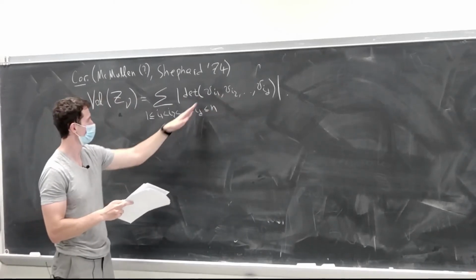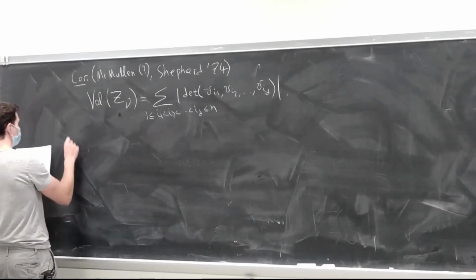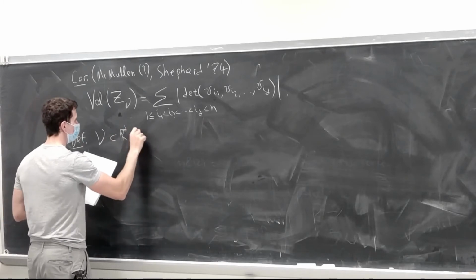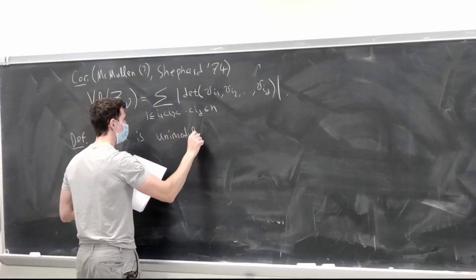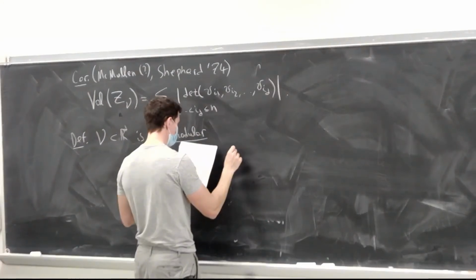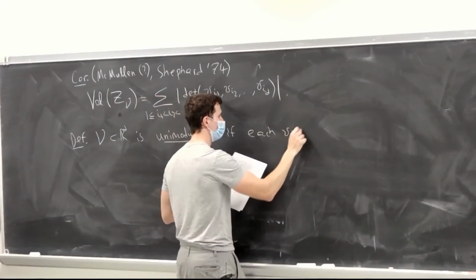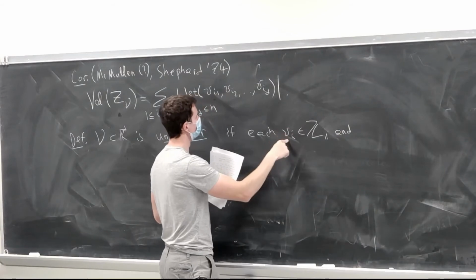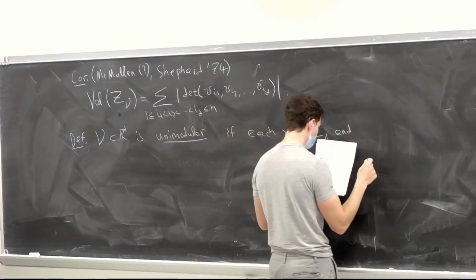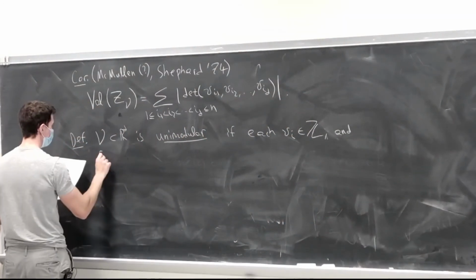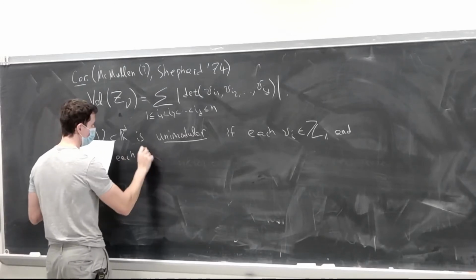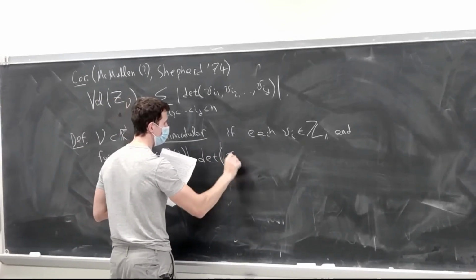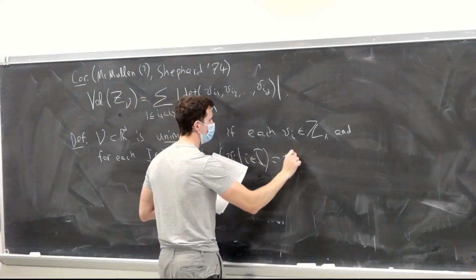One particularly nice example where this works very well is when each determinant is equal to 1. Or, I mean, each non-zero determinant is equal to 1. So let me make a definition: a vector configuration in R^d is unimodular if each v_i is an integer vector, which is not necessary for the volumes, but later I'm going to talk about lattice points, and this is going to be necessary, and for each basis I, the determinant of the corresponding vectors is equal to plus or minus 1.